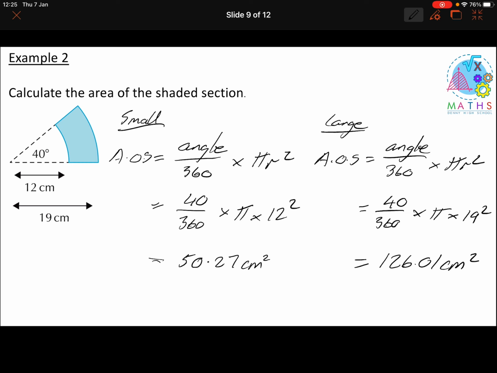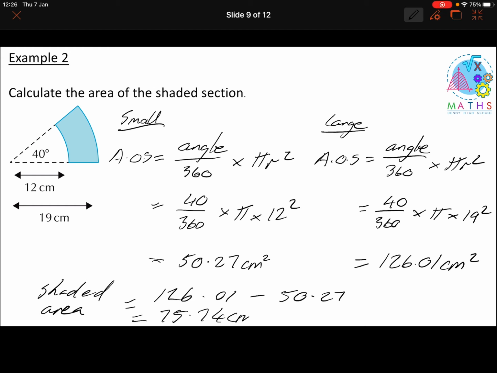And I can then go ahead and answer what I'm asked to find, which is the area of the shaded section. So to get the shaded area, and I apologise about my writing, it's quite tricky on the tablet. It's not the best most of the time, but we'll get there. The difference, I'm subtracting those. Now remember, even if you made a mistake beforehand and you're showing that line of working, we're still going to get some marks here. So 75.74 centimetres squared would be your final answer for that one, okay? So I guess that's a wee problem solving question to have a wee think about, okay?